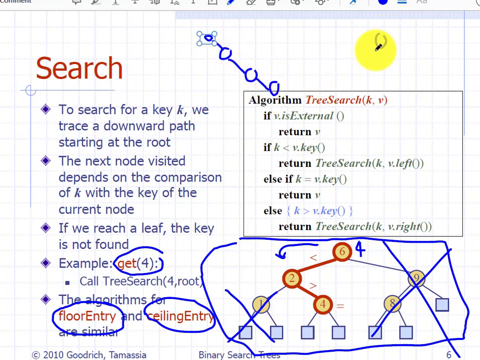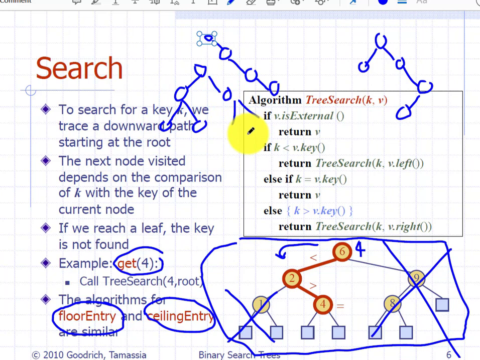You see that we might get a balanced tree, in which case your get method will be easy to find things. Or it might be difficult.